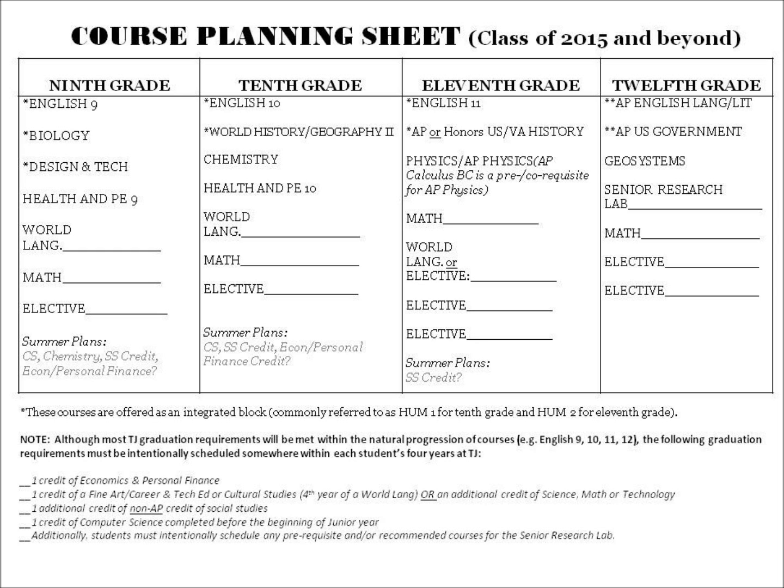The next required course, following down the sheet, is Health and PE 9. All freshmen take this class. The next required course is World Language. Many of you are continuing a language that you started in middle school, while others of you will be beginning a new language. We have a wide array of languages available to you throughout your years at TJ, and I would like to refer you to the course selection guide, which is online, for a complete list.